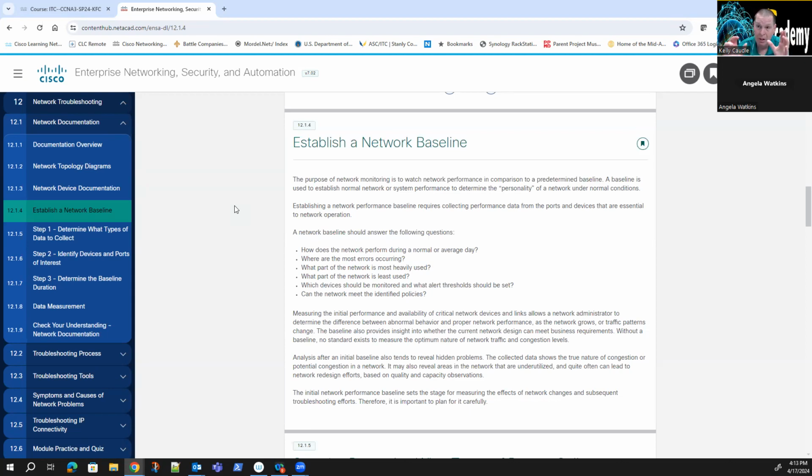We need to know normal CPU usage on our servers and normal CPU usage on our routers, so that when something abnormal occurs, we can fix it, or we at least are warned about it. We talked a little bit about SNMP. I believe it was last class. I also did a little bit of SNMP in the lecture that I put up last week. SNMP can give us the CPU usage of our devices, and it can set traps so that after it goes above a certain level, it sends a trap back to the SNMP server, which then will send an email to us. Well, we need to know what's normal to be able to set that trap. So we need to do a baseline.